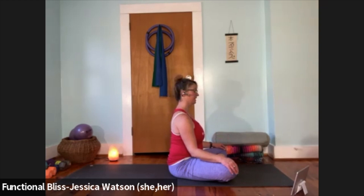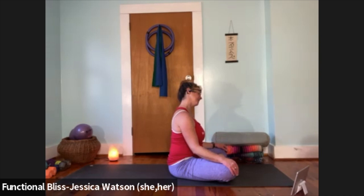One more little turn of the head side to side, and then as your nose comes back to neutral, drop your right ear over to your right shoulder. Find a little length through the left side of the neck, take a nice big breath. Keeping your head tilted down, come back to that gentle turn of the head side to side — it doesn't have to be a big giant movement, it can be super small and subtle. One more little turn side to side.